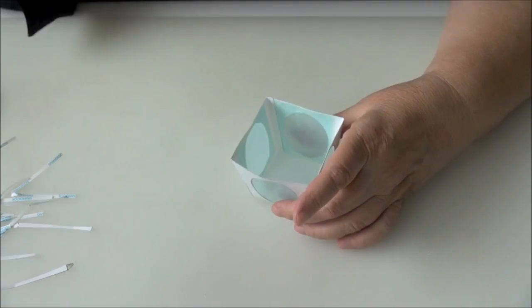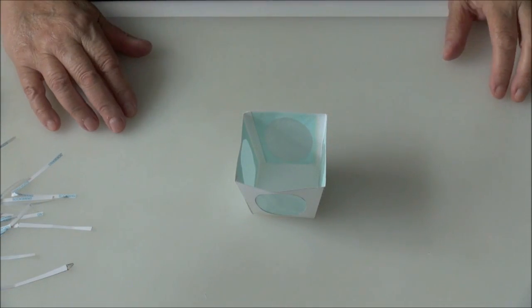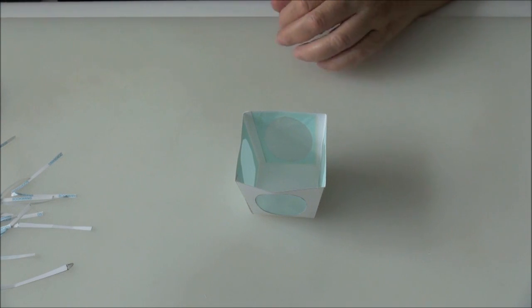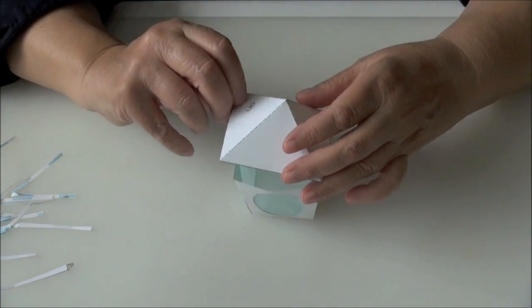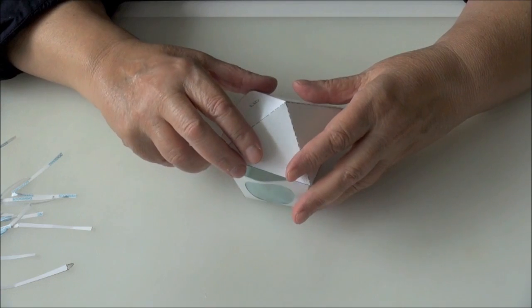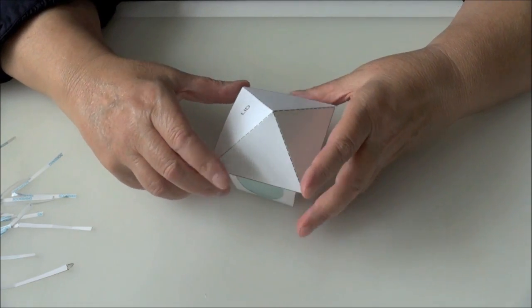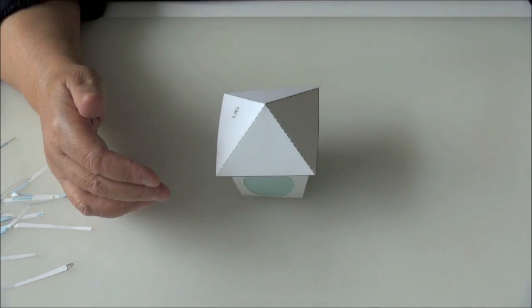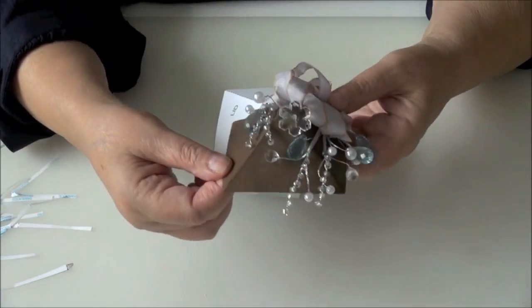Okay, so there's the base, and here is the lid, and it just sits on top. So now it's time to have fun, go a bit mad, play with your decorations. These are just a few ideas for you.